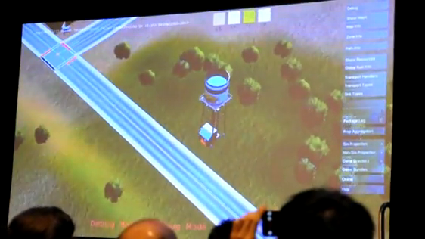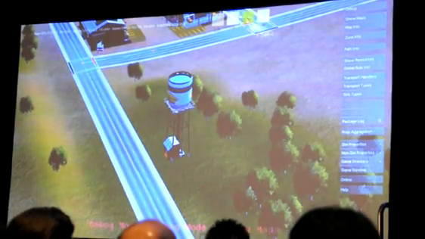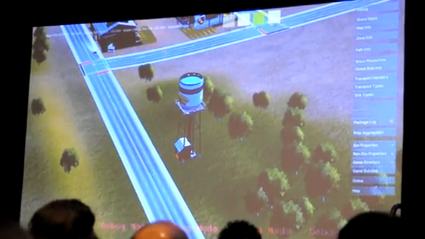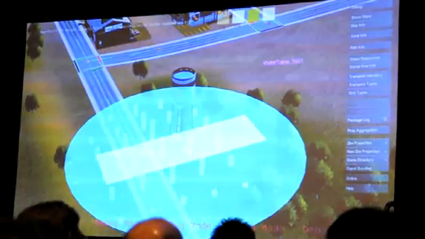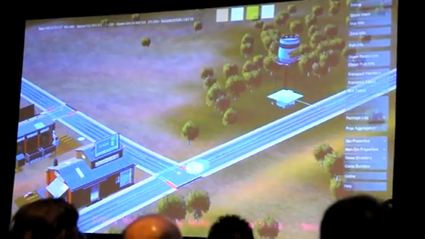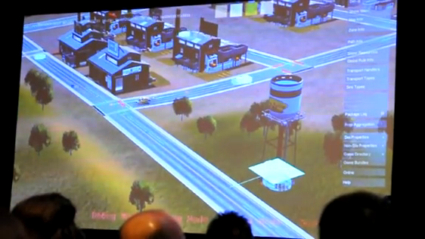This is a simulation unit that's providing water to my whole city. As it's running its rules, it's pumping water out of the ground, and by that I mean it's actually subtracting from the water map. So you can see the minus symbol there. It's actually pulling water out of the ground, and then it's repackaging that water into agents that it sends down the pipe. And those agents are represented to the player in a couple different ways.